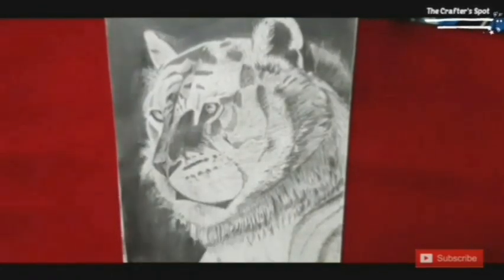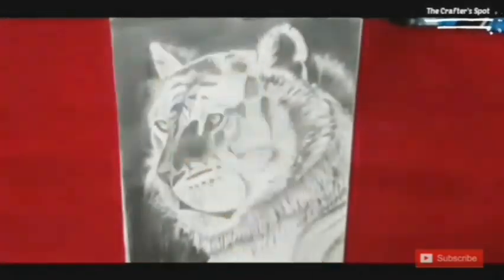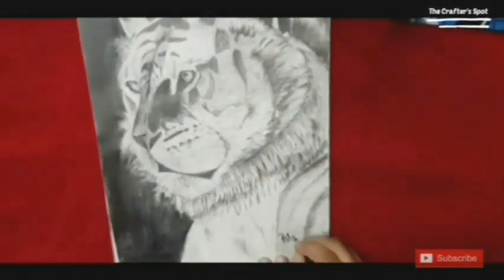With a pointed eraser, give it a finishing. You can also cut your eraser with the help of a paper cutter to make it pointed. So our golden tiger sketch is ready.